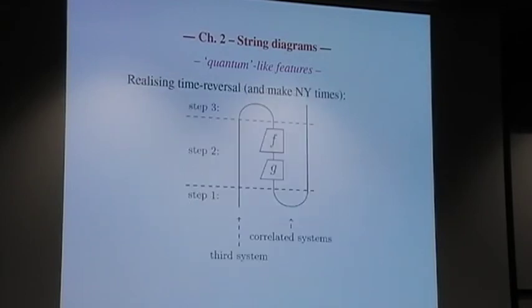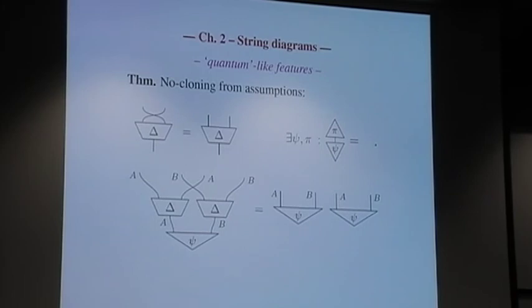Anyway, how much time? Maybe I'm going to skip the proof here, but I'm just going to state what you can do. One of the central theorems of quantum theory is no-cloning, which means that if you've got a state of a quantum system, there is no operation which makes two copies of it, if you don't know what it is. Unlike in a classical computer, where you buy one song and then copy it for all your friends, you can't do this with quantum states. And you can actually prove this already at this level.